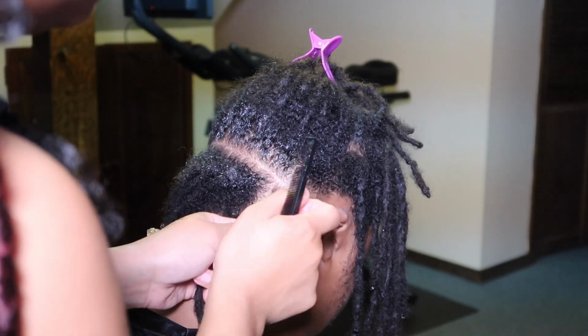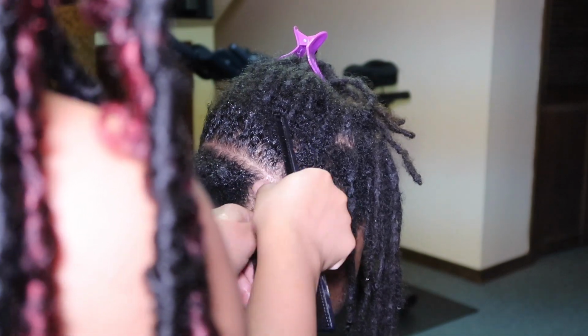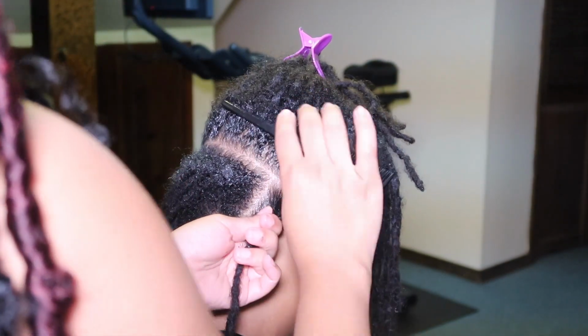If I am doing someone's hair and I notice that their roots are locking, I do not use a comb on their hair. It really just depends on the person.